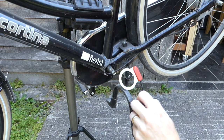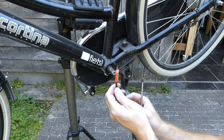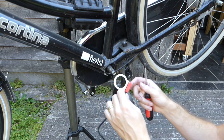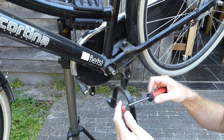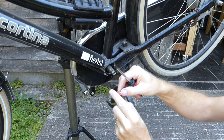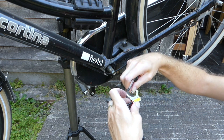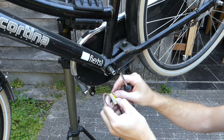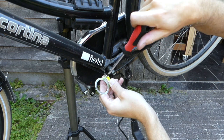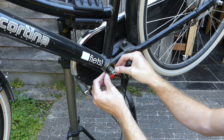So one last thing to do before mounting this is to reverse the sensor, because it's made to go on the other side. We have to reverse the sensor, otherwise it would not detect our cadence. So the way to do it is to remove the screw over here and just turn it around and put the screw over here. And now we can install it like so.